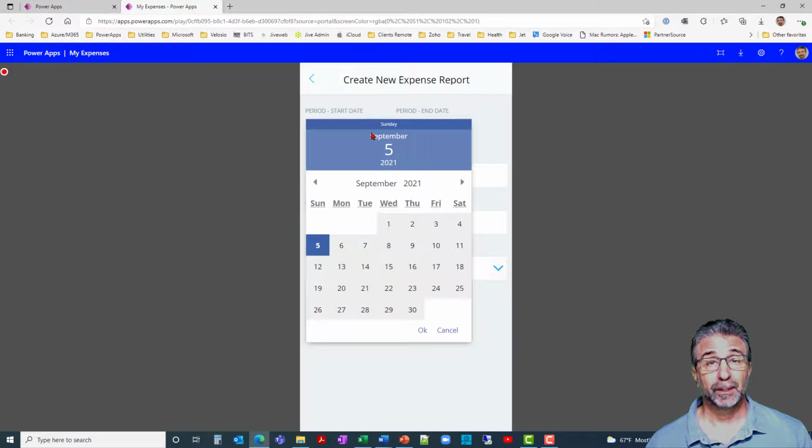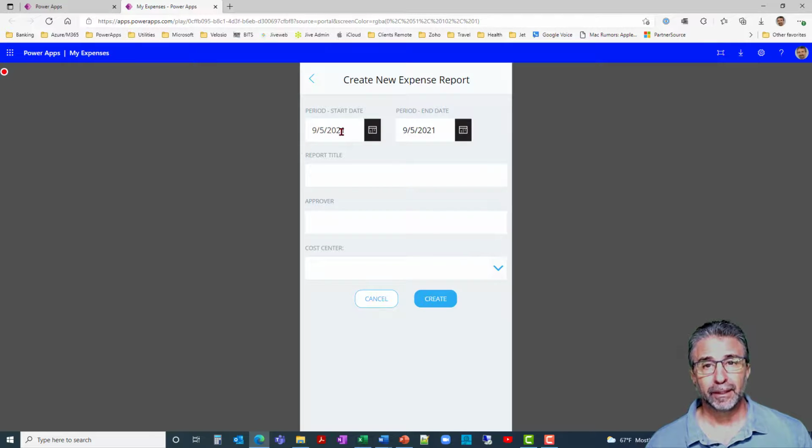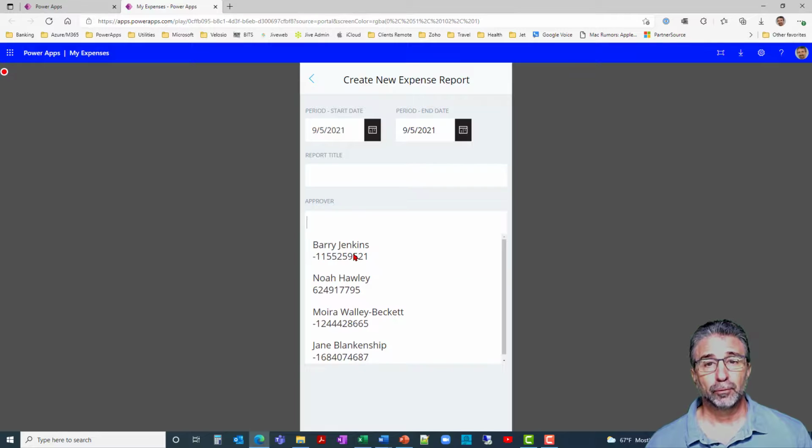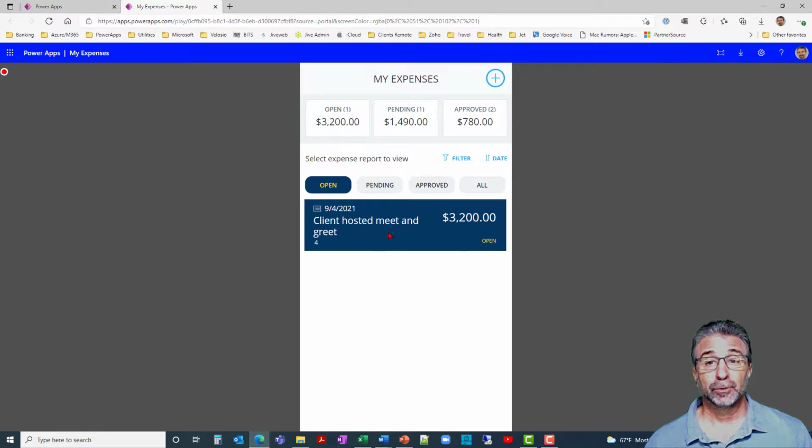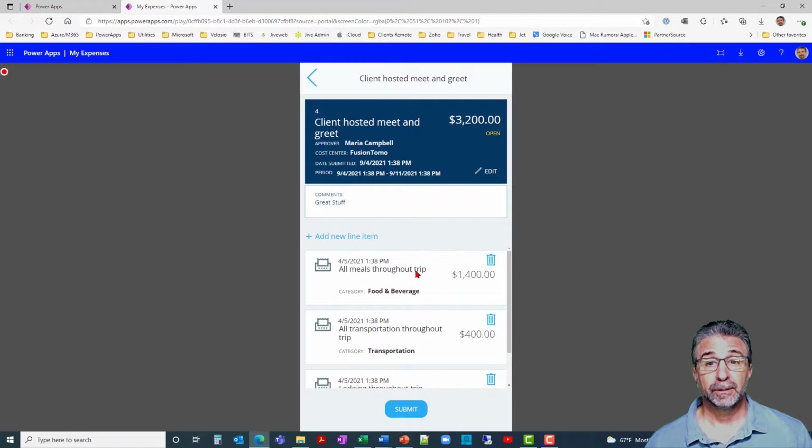These are all drag and drop type of fields that you, as a non-developer, what they call low code, can drag that in, and then you would specify what fields that these relate to back in your data. You can fill in a report title, approver, cost center. This can go and look up stuff in my system, which I'll show in part 2. We'll actually hook that up to our Dynamics system. And cost center, etc. These are just fields they put in here, and then you can create that. And when you do that, we'll come back here. Here's one that's already in here. It's open. I can click on it, and it will give me all the detail behind it.